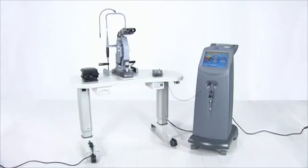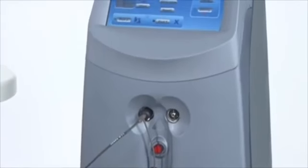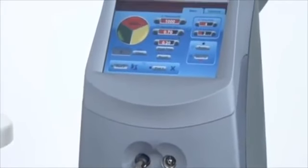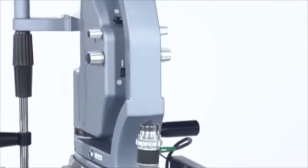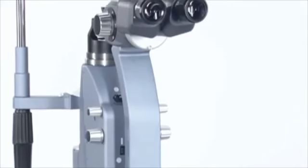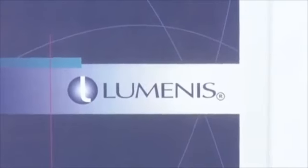Preventative maintenance, safety, power, and calibration checks should be performed annually by a Lumenis certified service engineer to ensure proper laser performance. All laser repairs should be performed by a Lumenis certified service engineer. For training and information, contact your local Lumenis service representative.